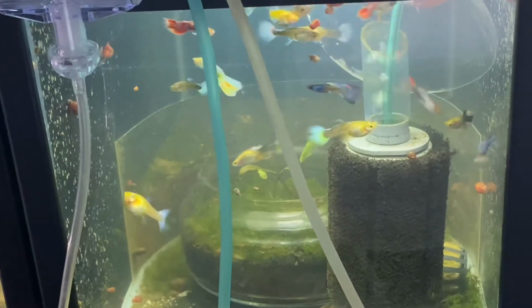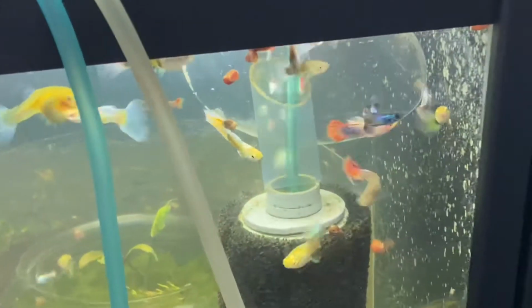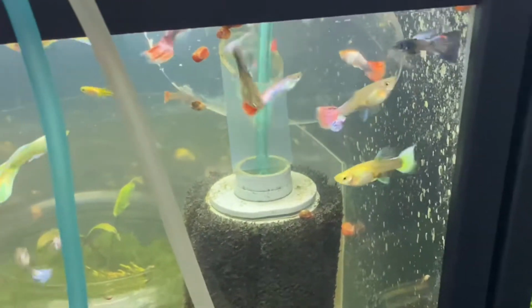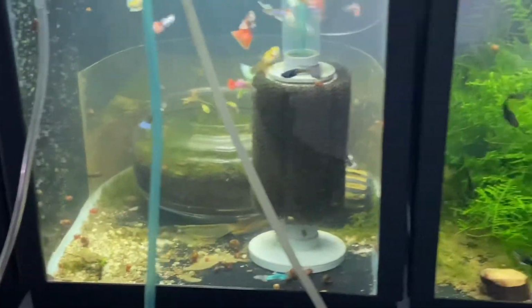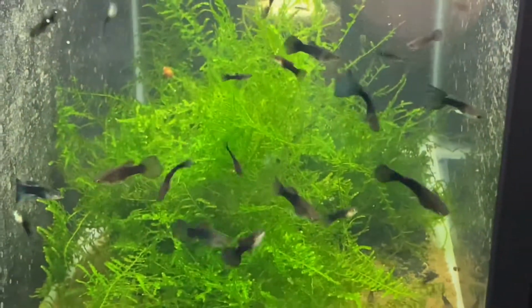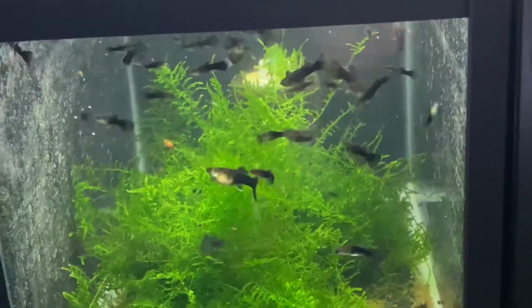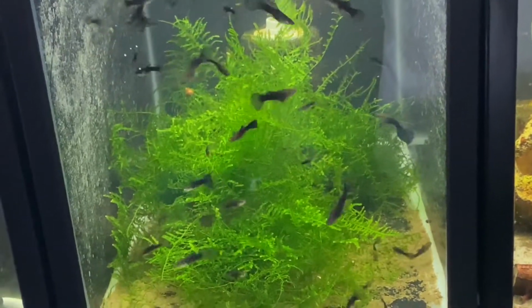They're basically from my Starburst line. I did add one Moscow coal right in the right side of the tank, just to add some new genetics. They're super colorful, few old fish, but these are the half black greens, but really aren't that green. They're kind of a half black bluish, but they're really healthy fish, and I paid a ton for them, so I'll probably keep them around for a little bit longer.